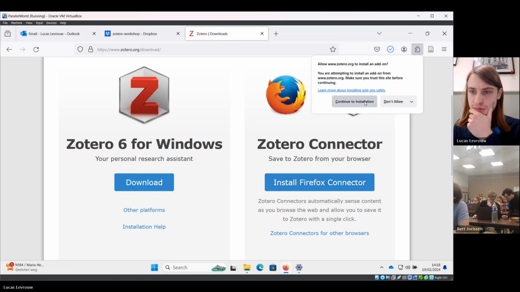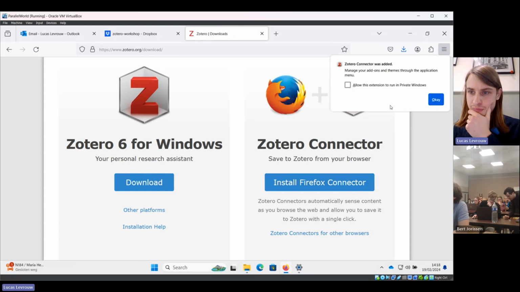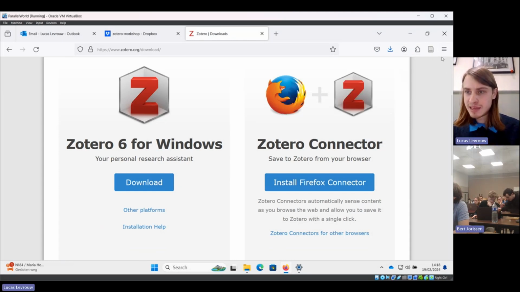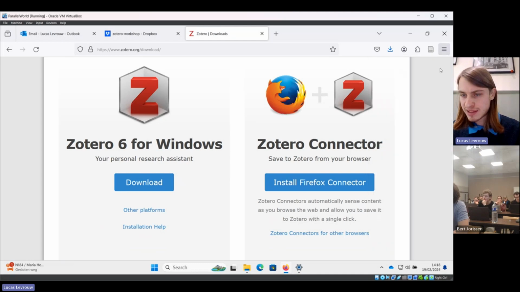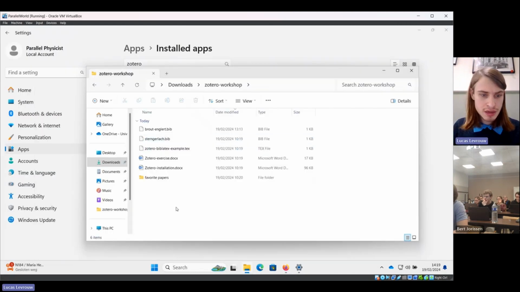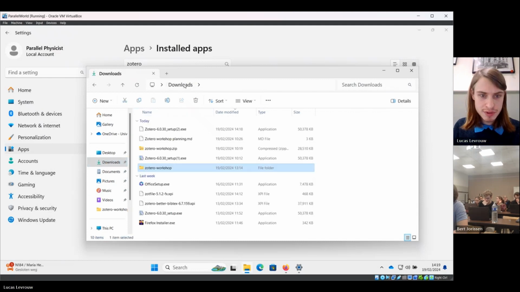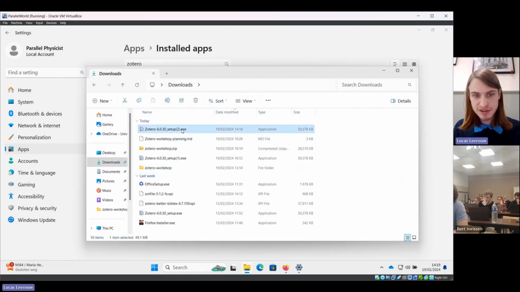Okay, so maybe depending on your browser, you have to somewhere add this to your taskbar. I'm not quite sure how it works, but probably in the preferences, there's something to add these add-ons. So yeah, you can see if this works. Yeah. So if you've done this, you can go to this Zotero executable.